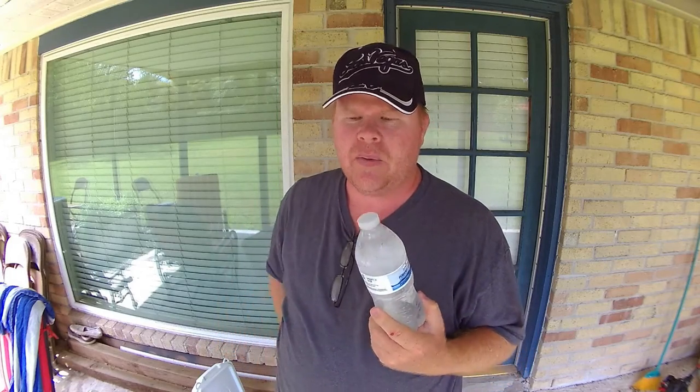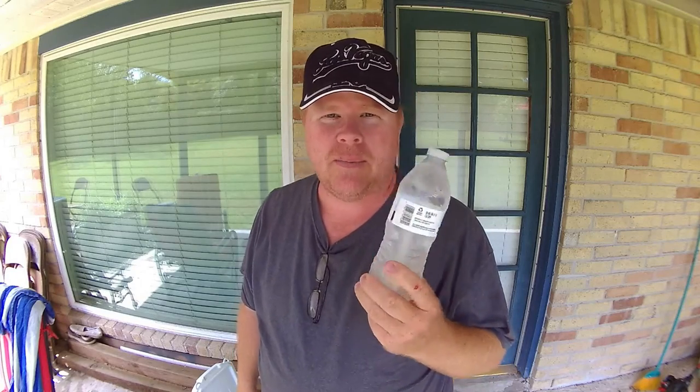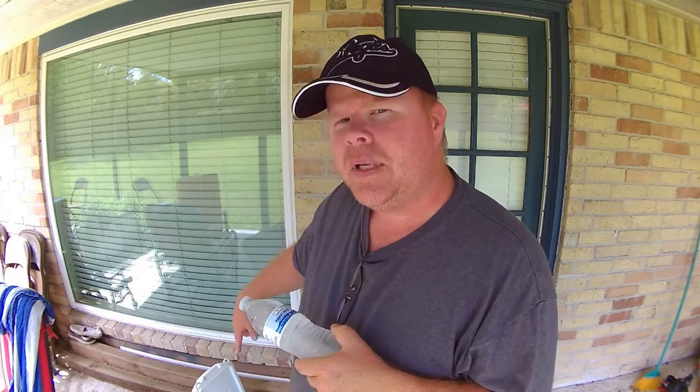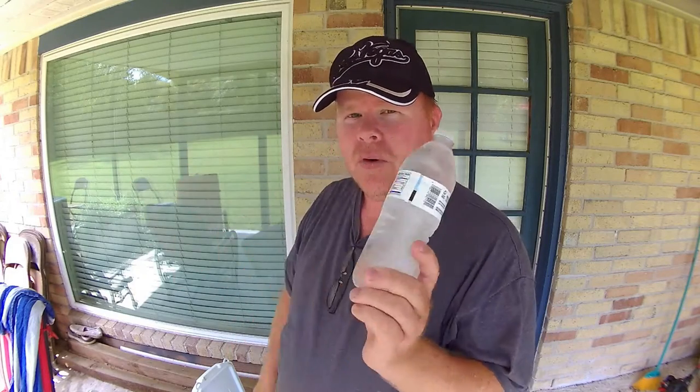Every time I go out, when I take a water bottle out I put a new one in the freezer and just simply replace them, so the next time I have one ready. I usually have nine of them standing up in there — I put a couple in the corner frozen, and then the rest are from the fridge so they're cold but not frozen and ready to drink right away.